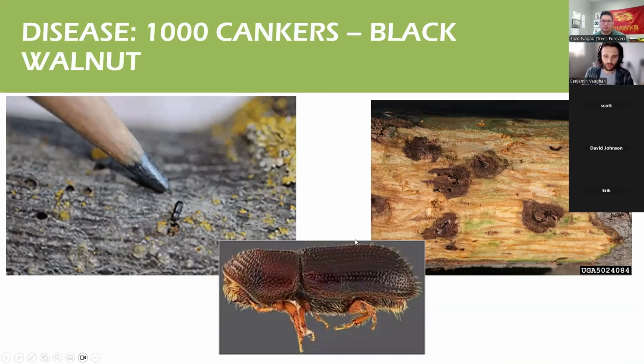So this is again a very specific tree disease, something to be aware of if you have a black walnut or are thinking about planting a black walnut. And it can be reduced by not having areas of dieback where it's weak that these beetles can burrow into in the first place.